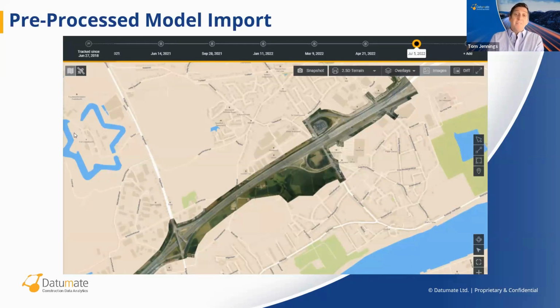So the benefits of cloud-based solutions are you're going to eliminate siloed data. You're going to be able to share the data across the entire enterprise. You can scale this drone program and share this information. You're going to be able to connect the field and project management workflows. And then at the end of the day, you're going to be able to generate 2D takeoffs and 3D quantities based on this single solution. So there's a lot of benefits to importing historical data into Datumate.